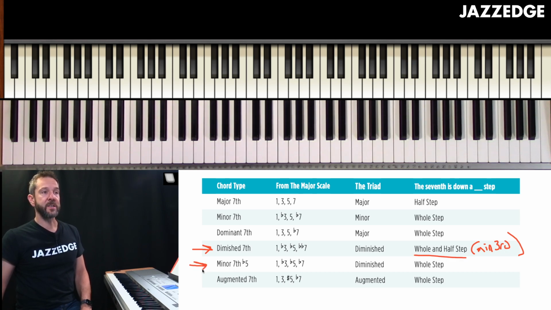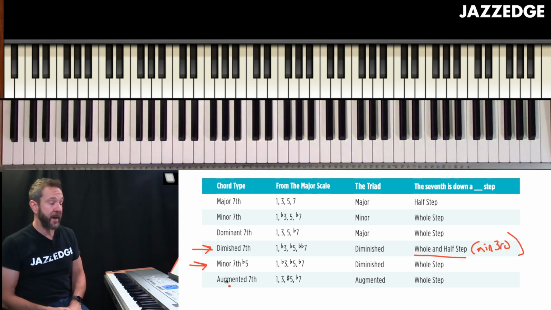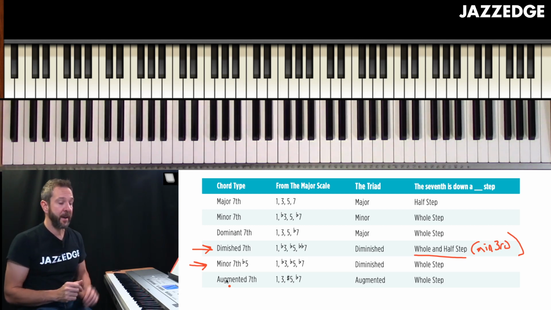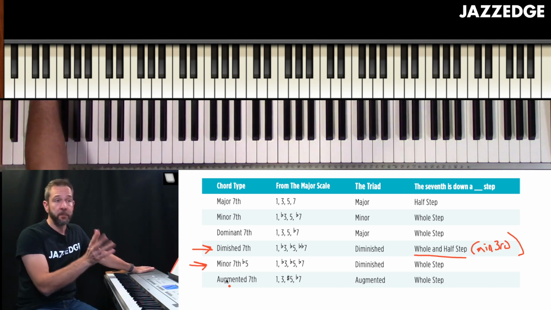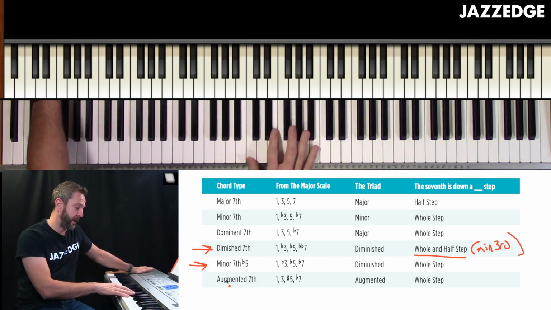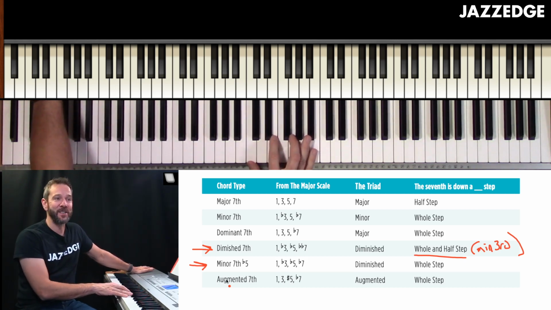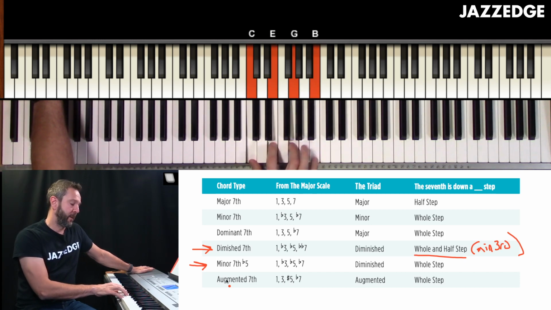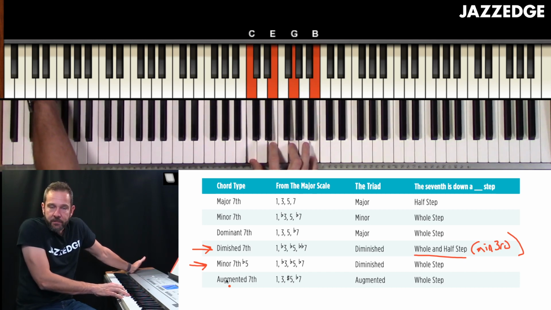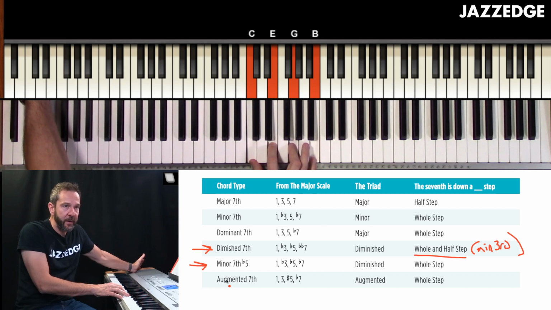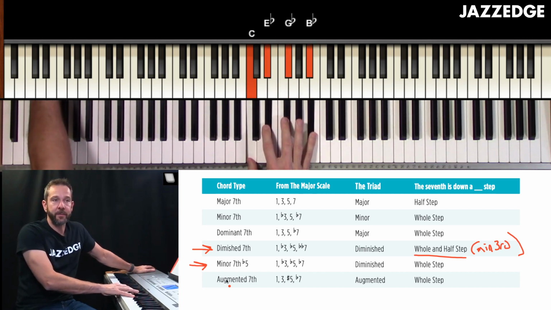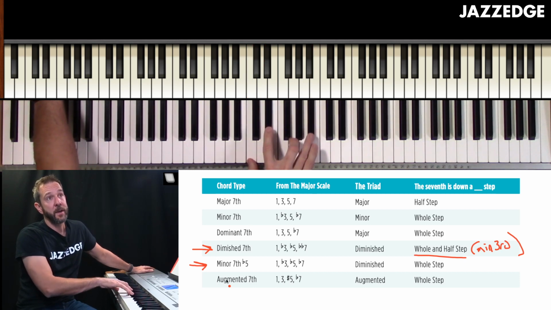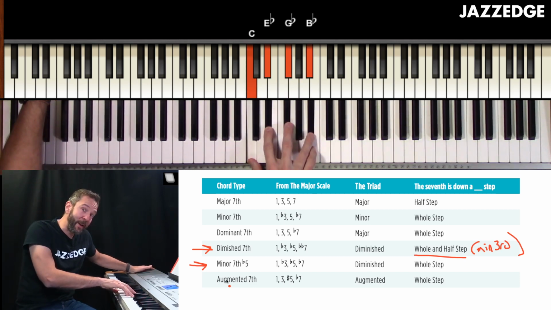All right, so now this chord, minor 7 flat 5. Some people refer to this as a half diminished. I learned it as a minor 7 flat 5, and I like that approach better. But if you like half diminished, then hats off to you. All right, so minor 7 flat 5. See how I always start with the major? Why not? Because I got 1, 3, 5, 7, and then I flat 3, flat 5, flat 7. Well, there I go. Minor 7 flat 5. Another way of looking at this, minor 7 with a flatted fifth.